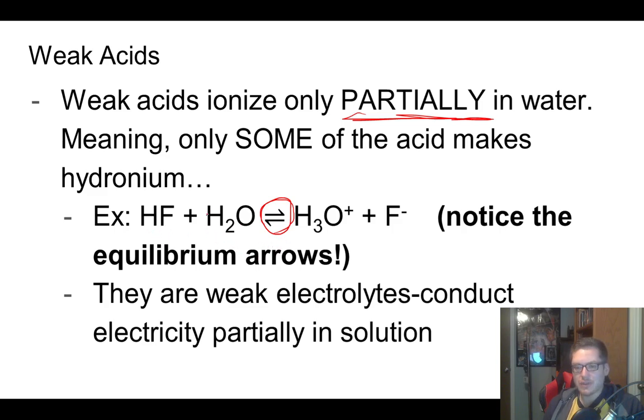So this HF and this water here, they can react together to form our hydronium and then fluoride ion. But these two guys can combine again, and the hydrogen can go back to the fluorine to form this guy over here. And so that's what this double arrow means, and it's always written like this. So this is known as an equilibrium arrow. All right, these are weak electrolytes because they only break up into ions partially, and so they only conduct electricity partially, especially compared to the strong acids.